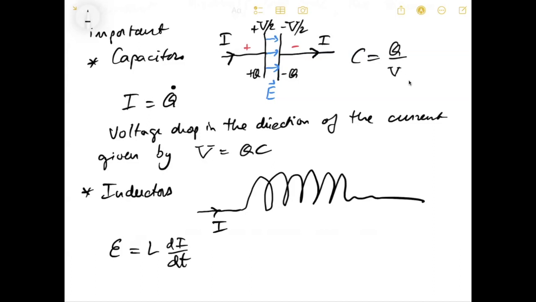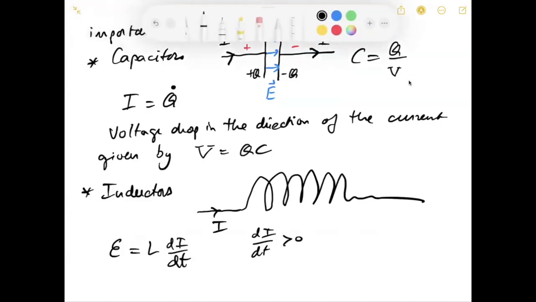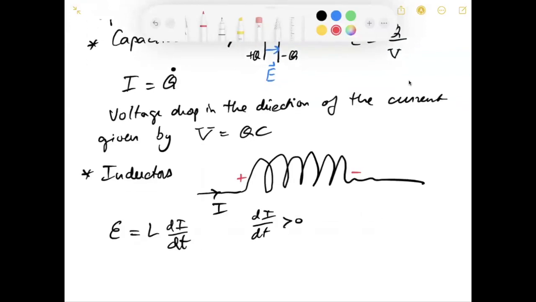Okay, because this is actually Lenz's law. So if I is increasing, so let's say di/dt is positive, that means that we're trying to increase it, and Lenz's law is trying to oppose that. Then the left-hand side would be positive and the right-hand side would be negative, because you need to overcome that potential because it's trying to oppose what you're trying to do to it. So in this case, if di/dt is positive, the EMF goes down in the direction of that current, and it's going to be L di/dt.